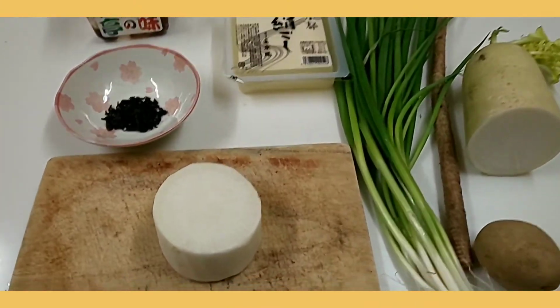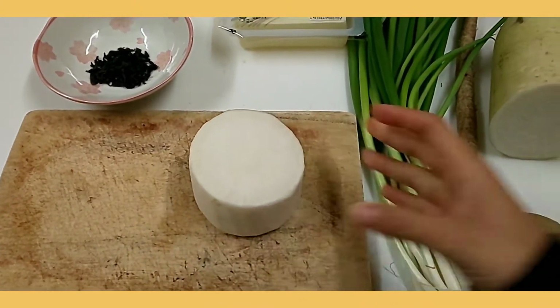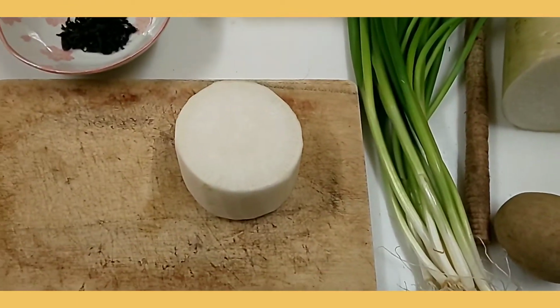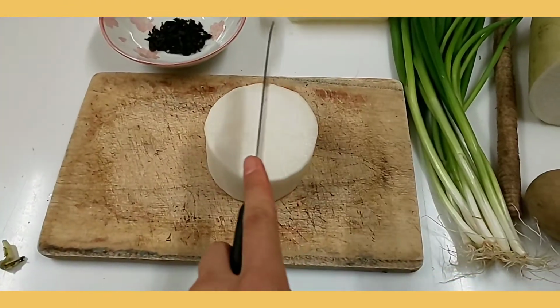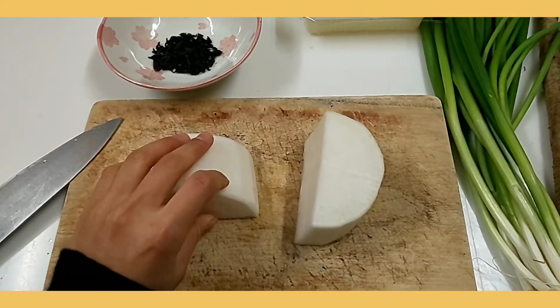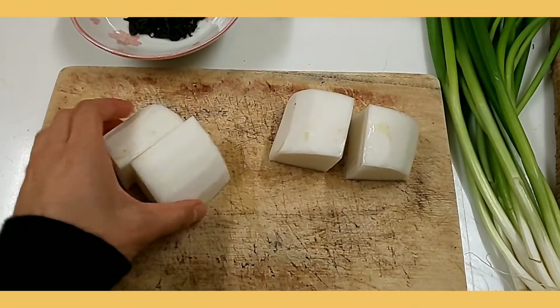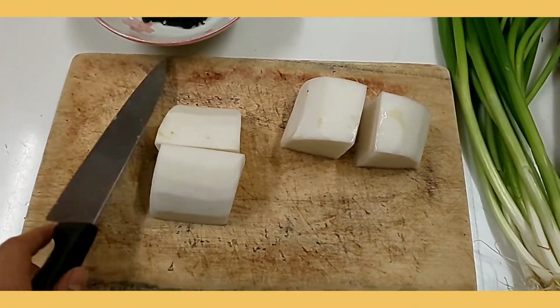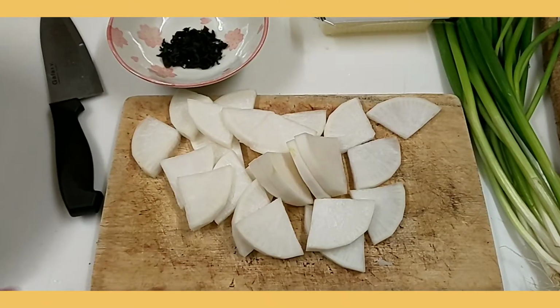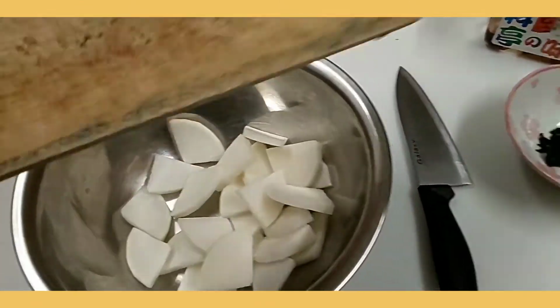While boiling water, let's cut vegetables. I already peeled the skin of the daikon and I'm gonna cut it into wedges. First, cut here. So cut slices. So it's done, so I'm gonna put this into bowls.